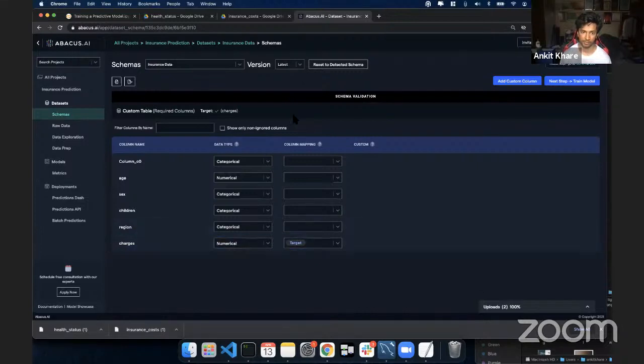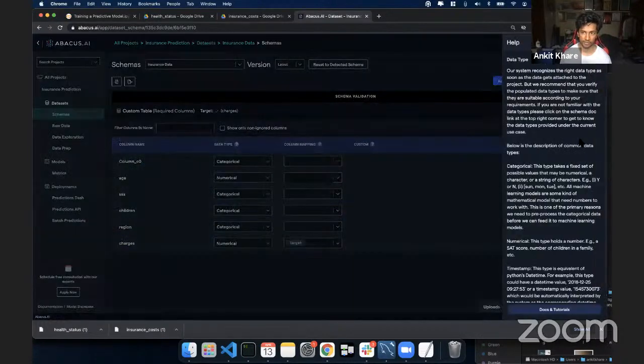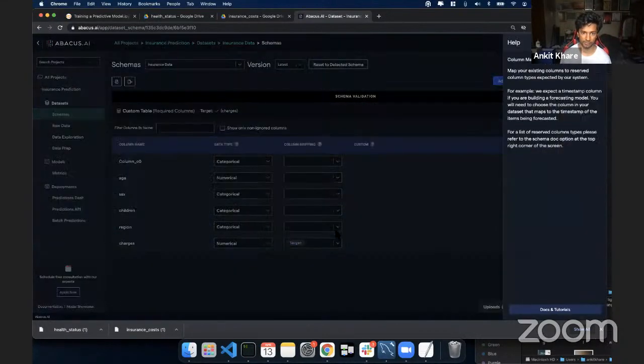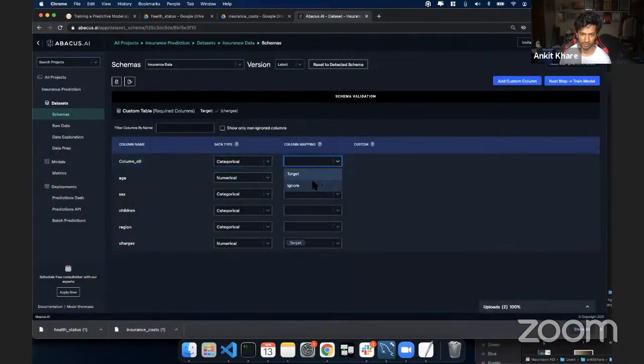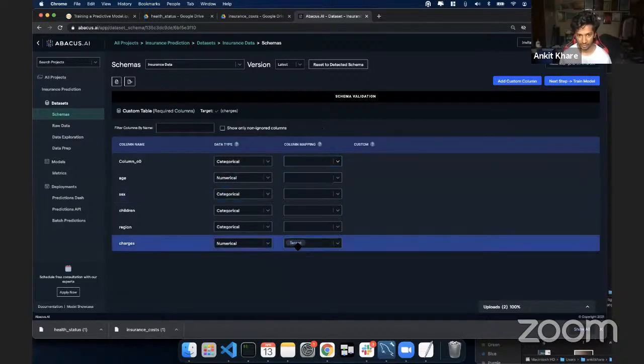Okay. While I'm waiting, let me explain a few more things. In product help, I already told you, you can always utilize this. What is a column mapping? There are target and ignore. There are 2 mappings for this particular predictive modeling use case. Target means the target variable which you want to predict. So it's a regression model. It regresses the value of charges, which is the insurance charge that we have.